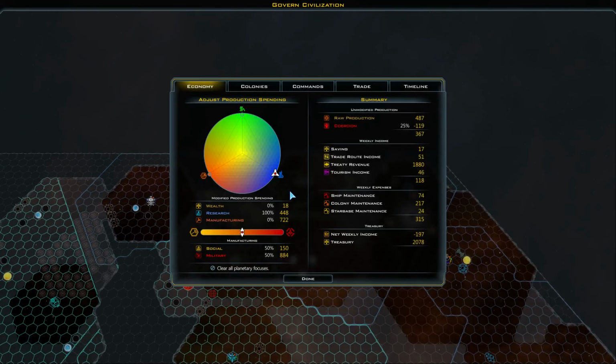If I switch the global governor wheel to 100% research, we do nearly 450, but that's not including the focuses. Most of them are on manufacturing, there's one on wealth, and of course the capital has its own planetary wheels. That's completely manufacturing in the case of the capital.